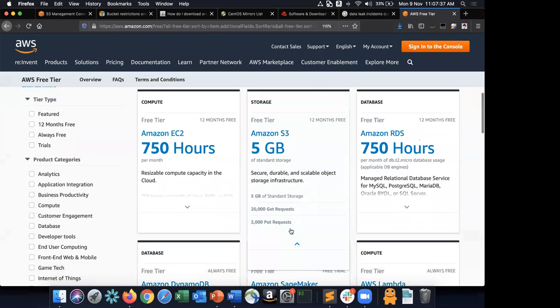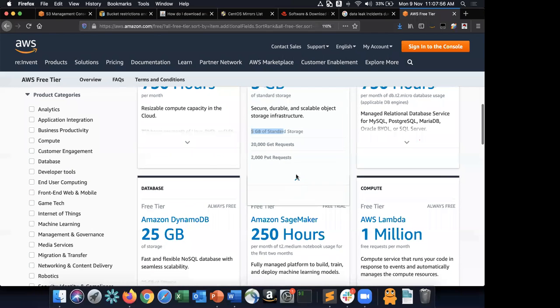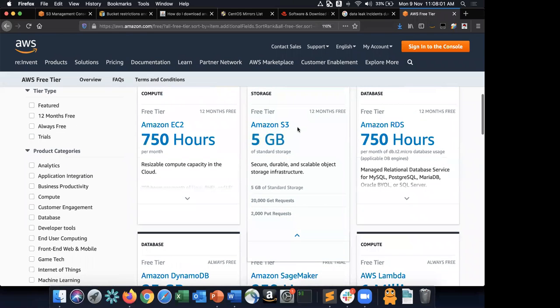If you see storage, Amazon S3, 5 GB of standard storage is free, and 20,000 GET requests and 2,000 PUT requests are free. So you can write 2,000 times, and you can read 20,000 times, and you can store up to 5 GB. So all of our lab exercises will hardly exceed this. You don't have to worry about it. Every month you are free for this much.